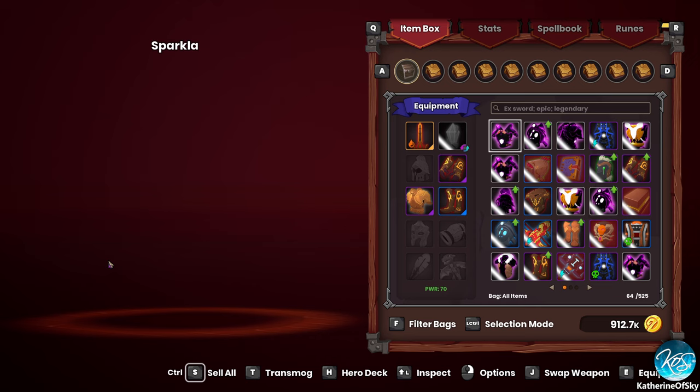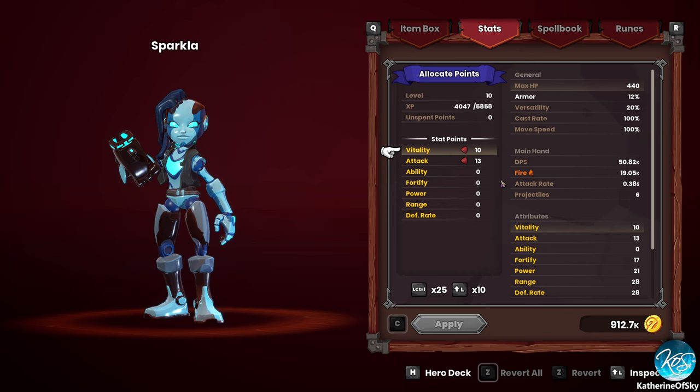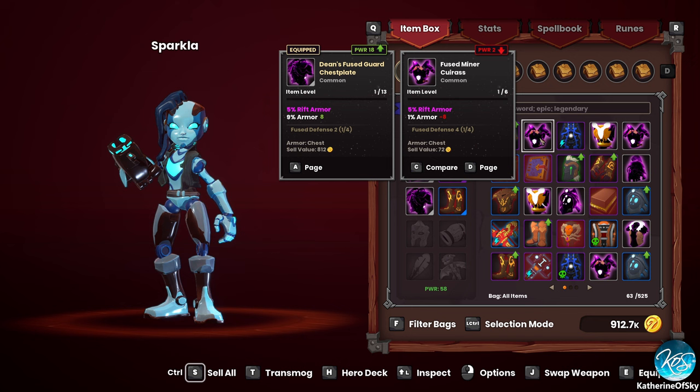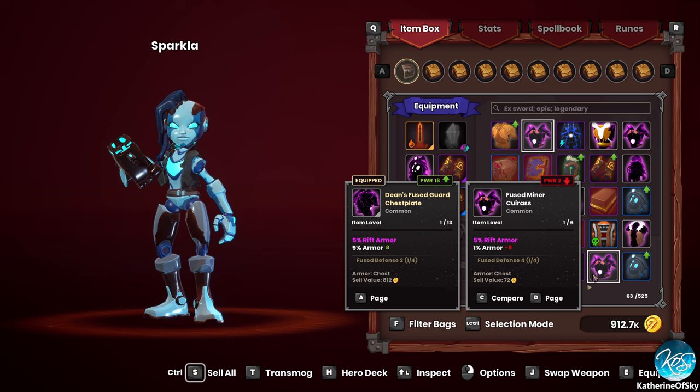Holy fuzzy cats. So, let's see. Attack... Dang. That's awesome. Is there anything that she can use? Rift armor? Sure. I don't know what rift armor is. Fused defense? I don't know what fused defense is. Rift armor. That has 9 armor. This one is not great. A hat. We need shoes and rift armor, it looks like.